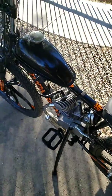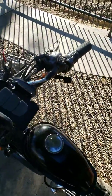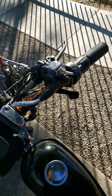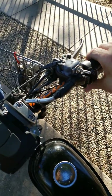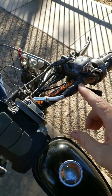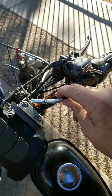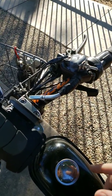Now, the next thing I didn't like was I've always hated the thumb throttles. The twist grip throttles. I always hated those. Couldn't stand them. Never worked right. They're trash. So I got a thumb throttle, and I had to fix the extension. I had to redo that, and now it's the perfect length for the carburetor.